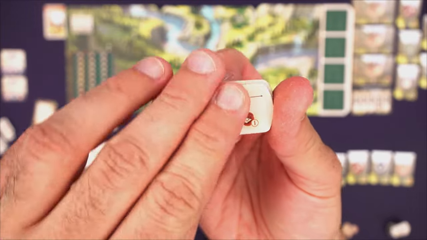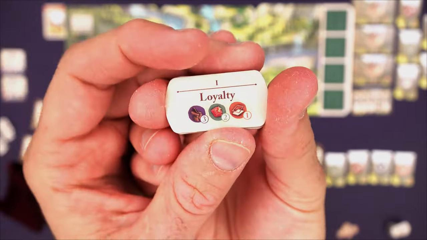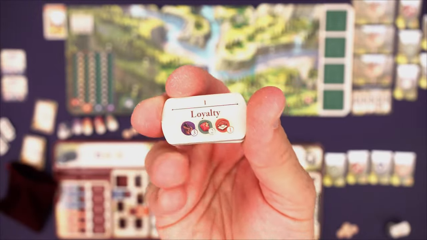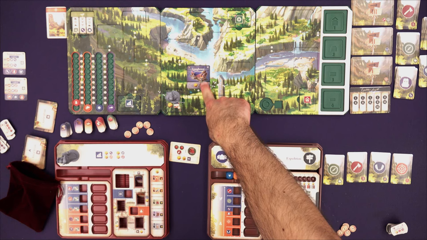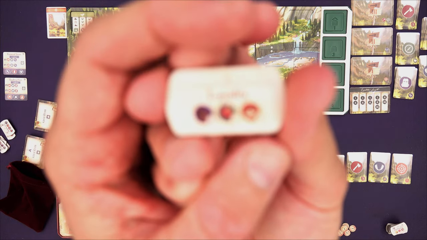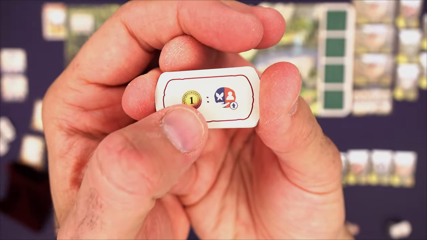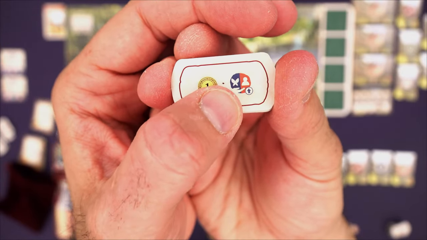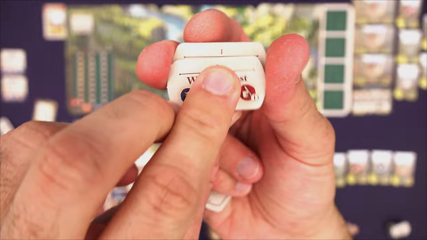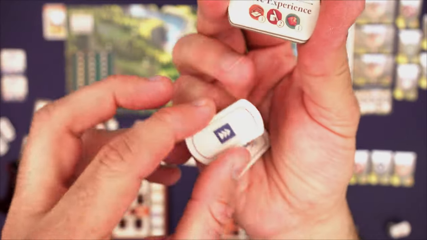Her 4 level 1 skills are loyalty, working fast, more experience, and productive. In order for her to get those, she's going to have to spend whatever resources are shown on that skill when she goes to the longhouse and takes that add 1 skill action. So let me show you what those 4 skills do. First, loyalty allows her to spend 1 coin to raise the value of any sprite or villager die that she has in her available pool of dice. Working fast is simply going to allow her to advance 1 material of any type forward on her tray.